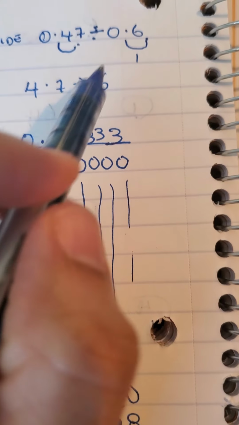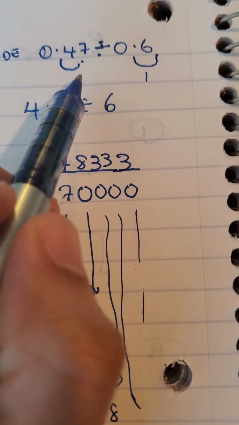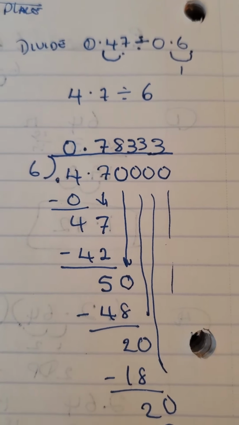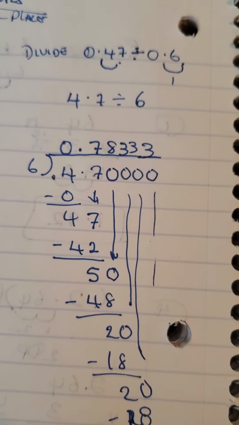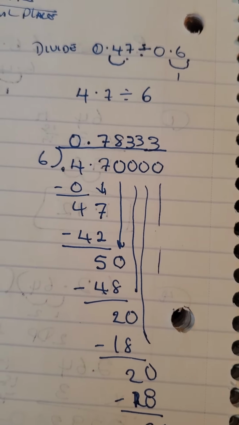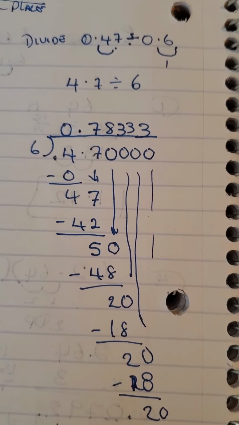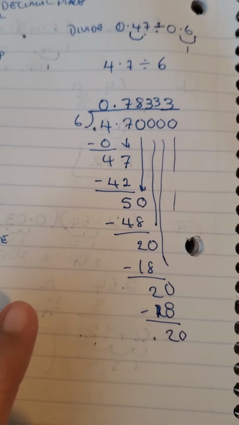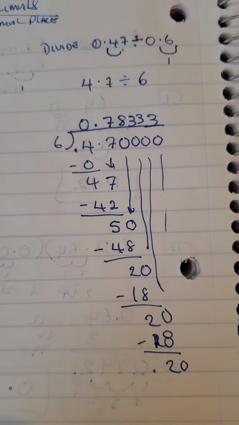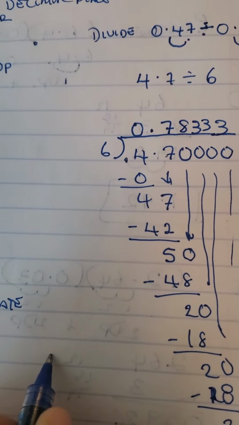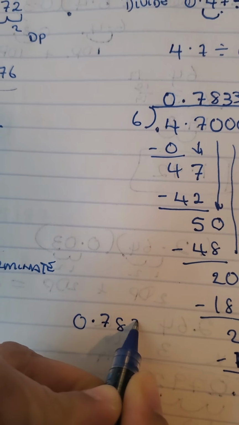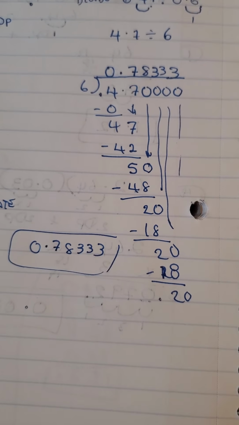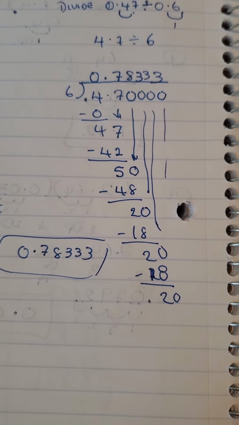I see that my quotient for this decimal, 0.47 divided by 0.6, or properly stated, 47 hundredths divided by 6 tenths. And in case some of you are looking at me crazy, we did a video for the public on how to write decimals in words, so I'm reinforcing that concept. Otherwise, I'll just take plain old 0.47 divided by 0.6. That's fine, as long as you know the proper terminology. So the answer here is 0.78333.